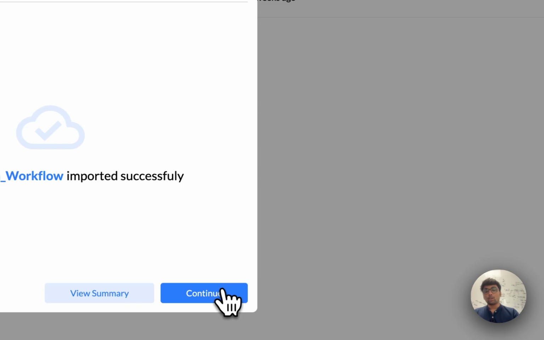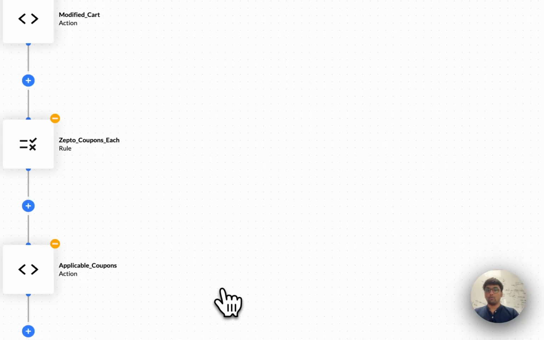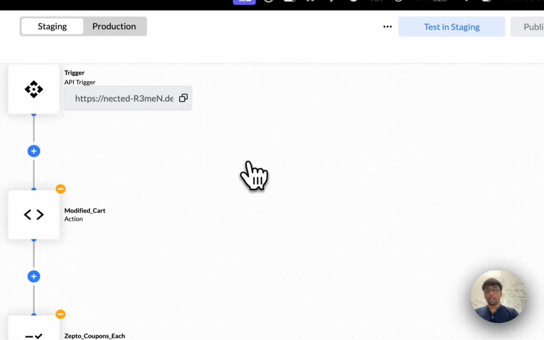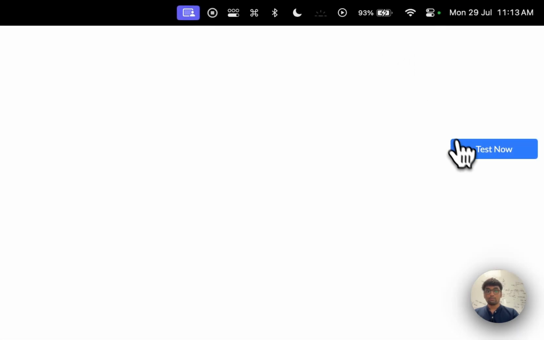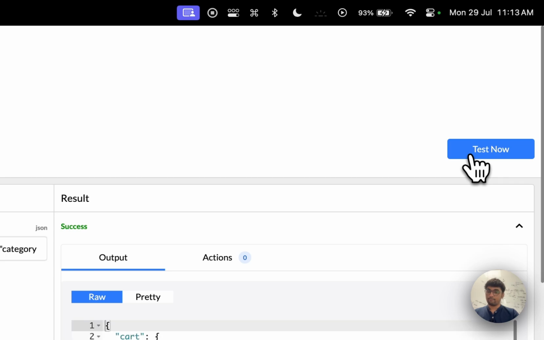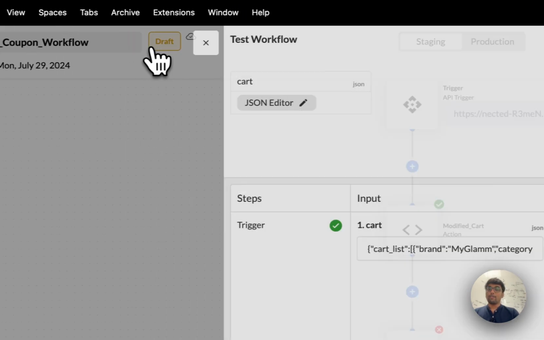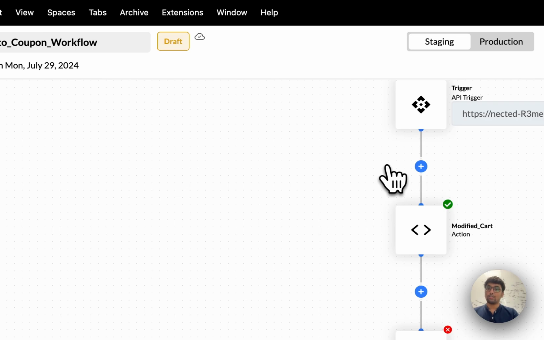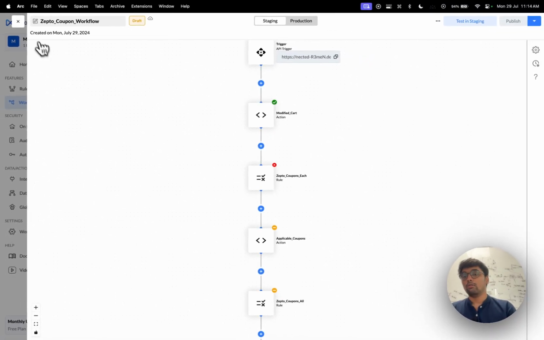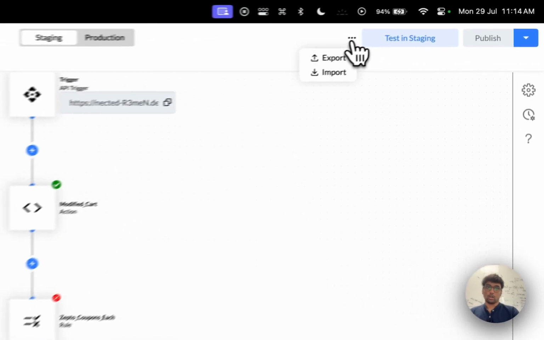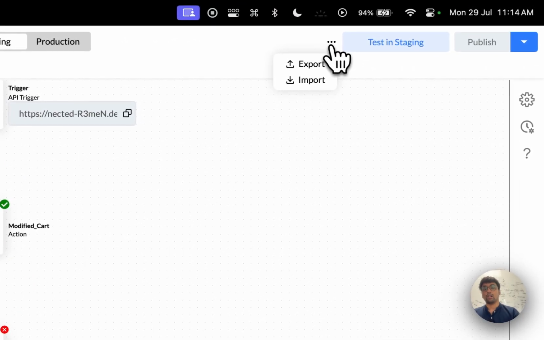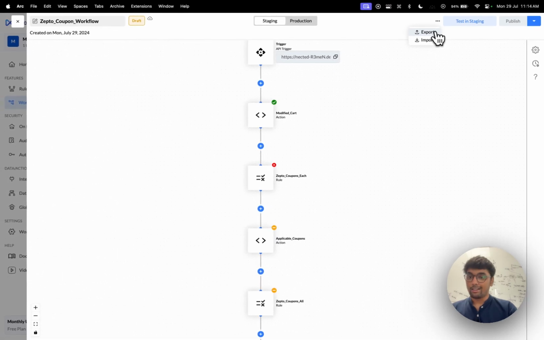And now if I click on continue, it will open the workflow, and from here I can test it simply. And if I want to export this workflow, then what I need to do is click on this 3-dot button, and click on export, and the workflow and the corresponding dependencies will be exported seamlessly.